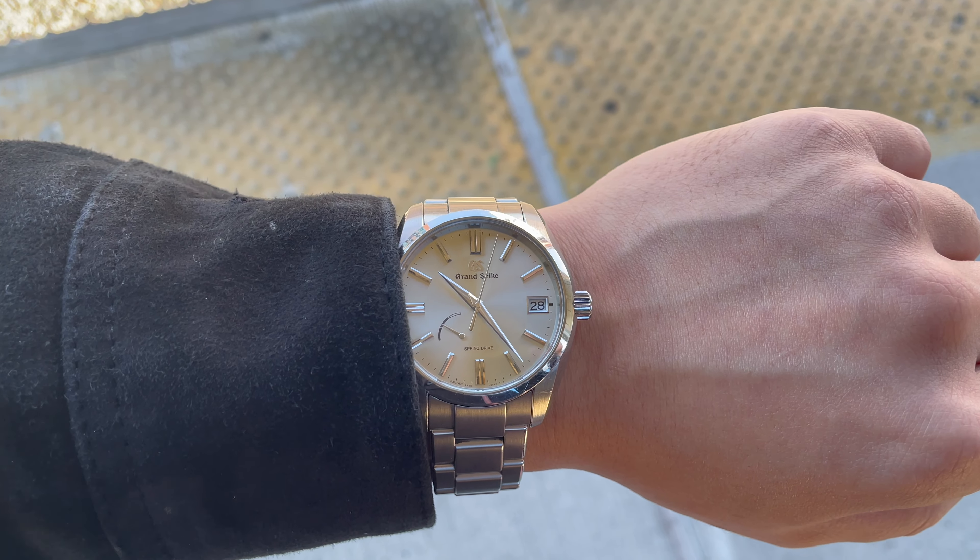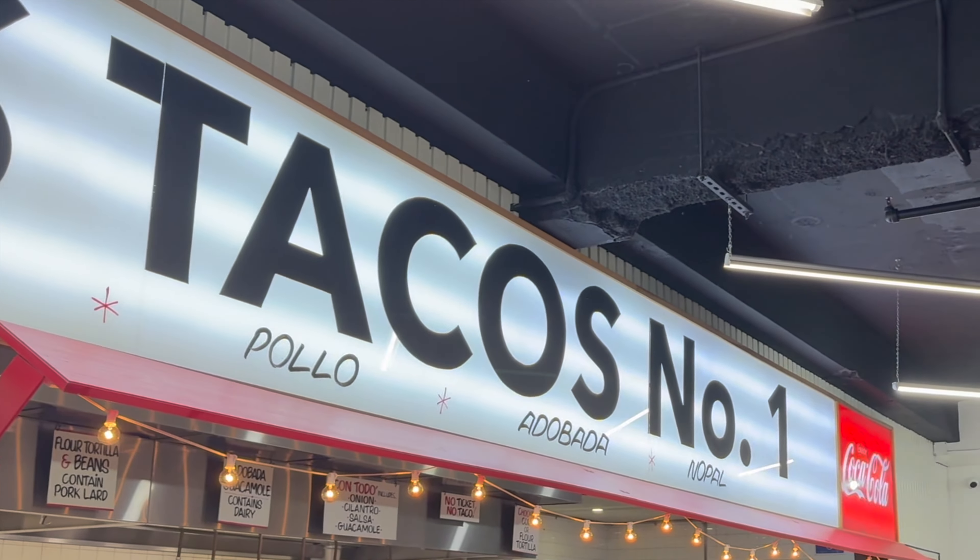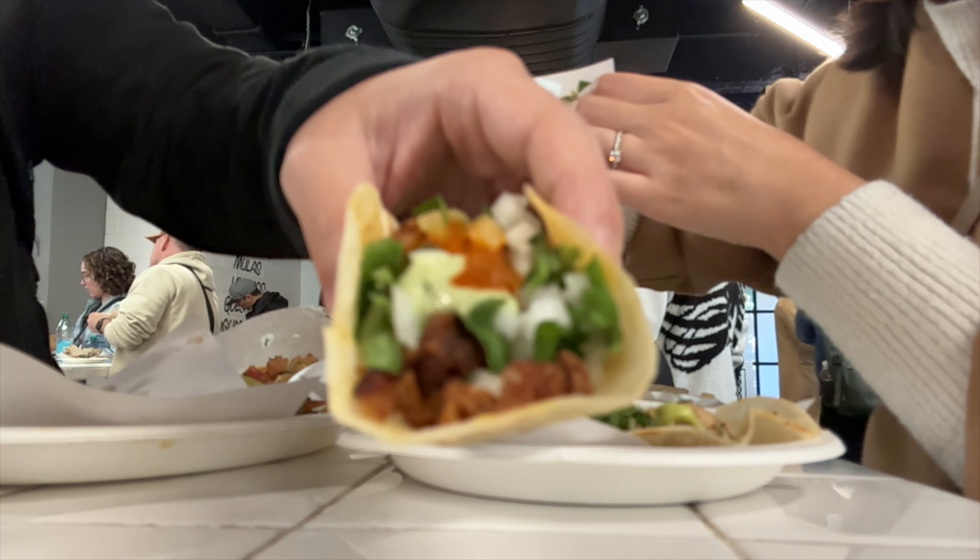I've been having a craving for tacos these days, and if you want to try one of the best tacos, I highly highly recommend this spot called Los Tacos Number One. They are without a doubt one of the best tacos I have ever had. There are a few locations throughout New York City, but they are super popular and typically always have a line. Each taco is around the five dollar price point, but they are so worth it — filled with tons of meat and so much flavor.